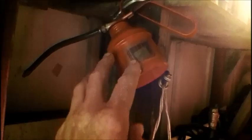Then, using my little oil can here, I put a lot of oil on the bar and the chain and everything. Then I got a little sharp needle nose on this thing here, and I stuck it in that little needle hole and squirted oil in that too. So I'll get this hung back up here.